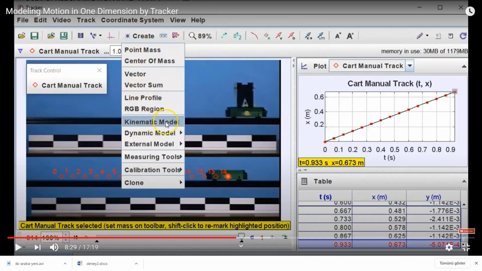To model the constant speed motion, we should choose kinematic model under Create tab.